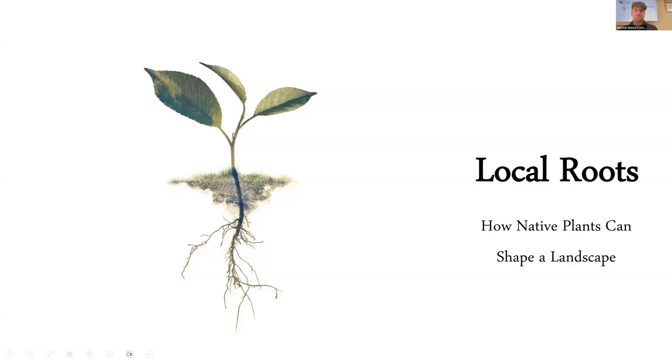But yeah, so this presentation is called Local Roots. It's how native plants can shape a landscape. We'll dive into a little bit of the history of landscaping in general, where it came from, why people do it, humans' thoughts on it. We'll touch base on some of the negative side effects of what we see a lot of in landscapes. Then we'll jump into how to utilize natives in landscapes, and then how to get involved more in the area, specifically in the Sunriver area, if that's something anyone's interested in doing, and learn a little bit more about what to do out here as far as growing plants and getting your house looking nice.